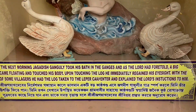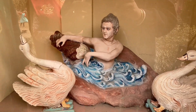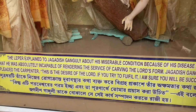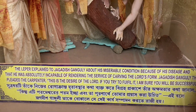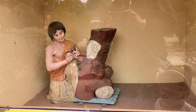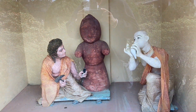That morning Jagrish Ganguly woke up and went to bathe in the Ganges. And just like in the dream, a log floated along, touched his head, and he was cured of his blindness. He was shocked, surprised, ecstatic. He took the log, went to the devotee carpenter, and told him to make a deity of Lord Jagannath. Just like predicted in the dream, the carpenter said no because his fingers were deformed from leprosy and he couldn't carve the deities. But Jagadish convinced him, saying that once he was done he'd be cured. So in a lot of pain, the carpenter did the service, and lo and behold, once he was done carving the deities, his leprosy was cured.